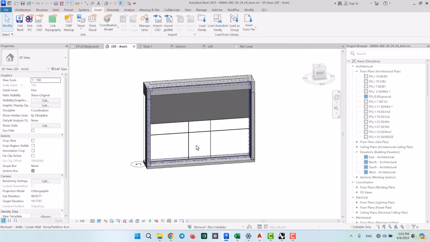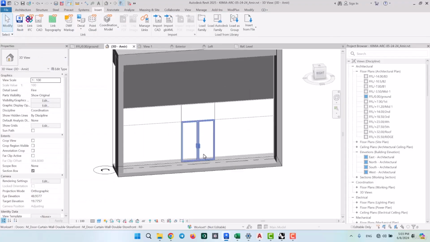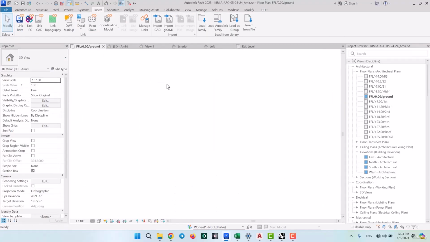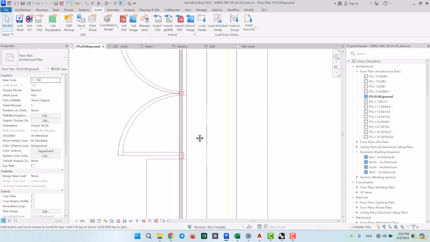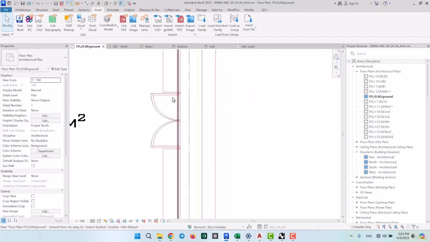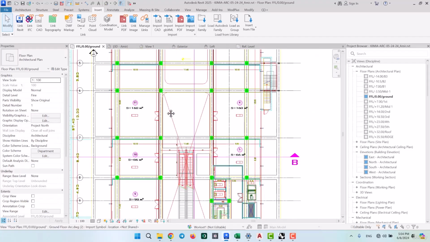Then I'm going to select this curtain wall panel and replace it with this door family. So I'm going to go ahead and select the door and then place it like so. So this is what it's going to look like, and we can also see what it looks like from the bird's eye view. This will have to be done for all the other partitions with doors, and just basically when the placement of your partitions and their distances aren't based on a specific pattern, then you'll have to place the mullions of each partition manually and just go as far as you can.